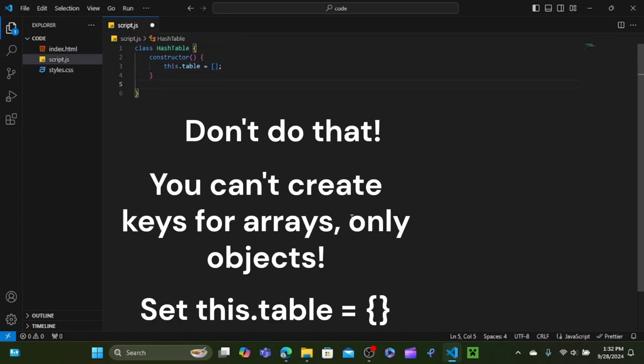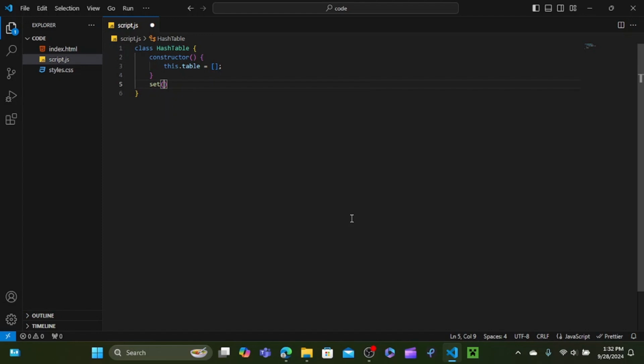Now, every hash table, to manipulate data within it, first you need to be able to set values. Then we want to create our get function, which gets a value based on a key, and our delete function, which deletes a value corresponding to one key. We also want to create our hash function, which is going to require this hashtag at the beginning of it, because we don't want our user to be able to access the hash code. That's why we put the hashtag in it.